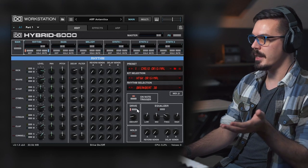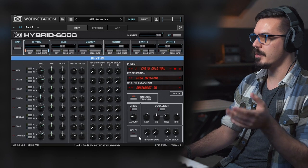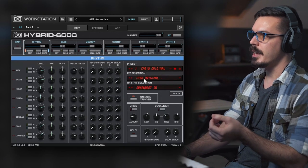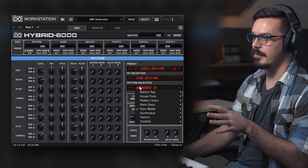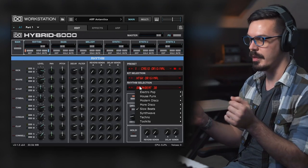Moving down to the lower right, we have a few additional effects controls. We have a drive, which we can enable or disable, the EQ, which we can enable or disable, a hold function, as well as global sends for both reverbs and delays. In the upper right here, we can select a preset for the rhythm layer. We have the drum kit selection with a couple different ones to choose from, and we have the rhythm selection area, which has over 200 different MIDI files for a variety of electronic music genres that you can use to build out your rhythm section.